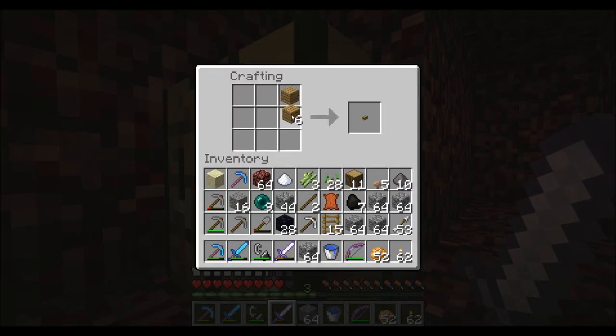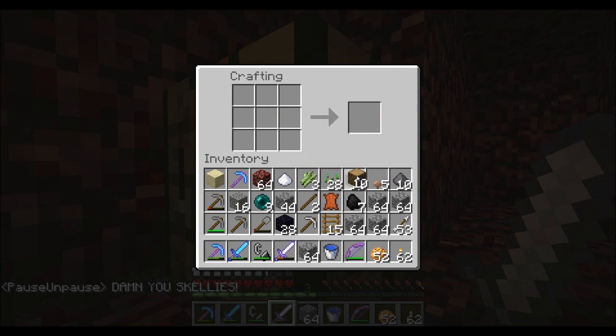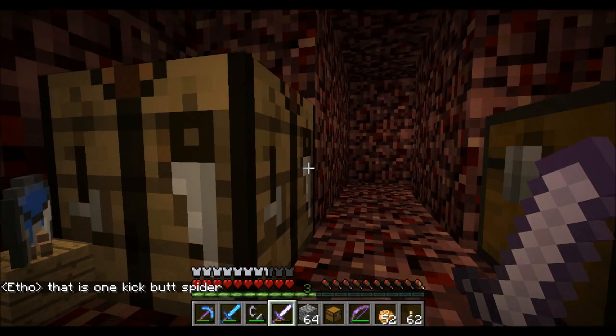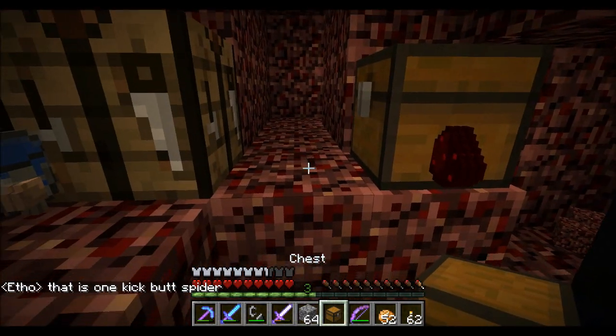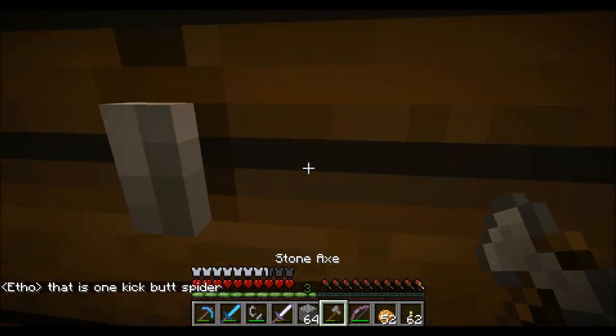So let me make a new one of these real quick. Oh, come on. Why can't I click these out? Because I don't have enough. Oh my God. That was very unexpected to me. I'm just going to throw the water bucket on the ground for the time being. And let's get this thing relocated here.